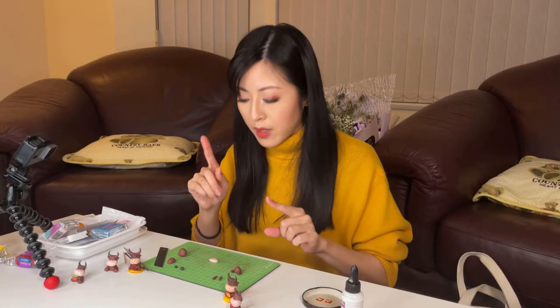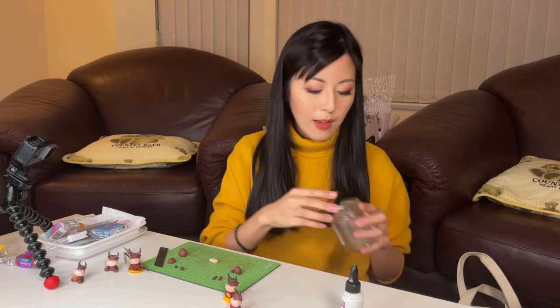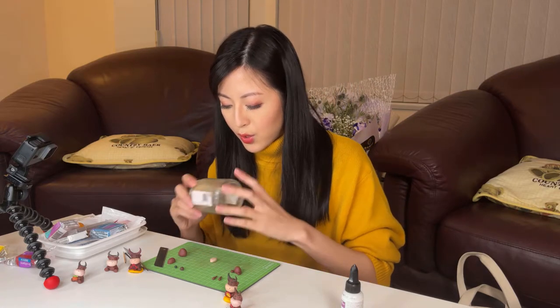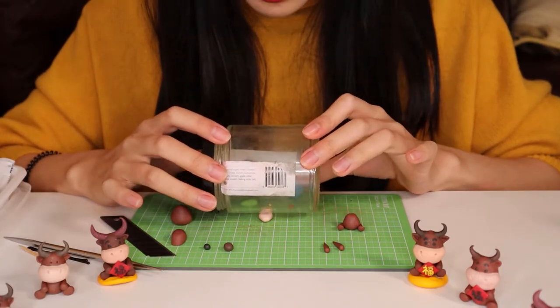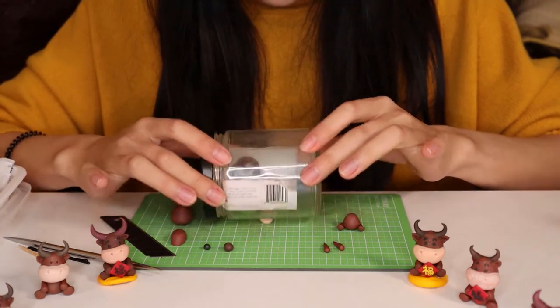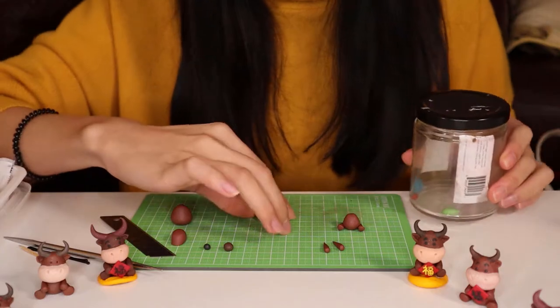Ooh, I am missing one tool actually. It's a rolling pin, but it's okay if you don't have a rolling pin, because if you have a mason jar like this, you can use the mason jar to roll out the clay. So I'm just going to slightly roll the mouth and the nose piece just a little bit.